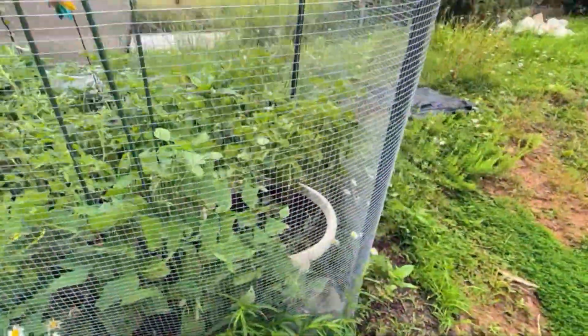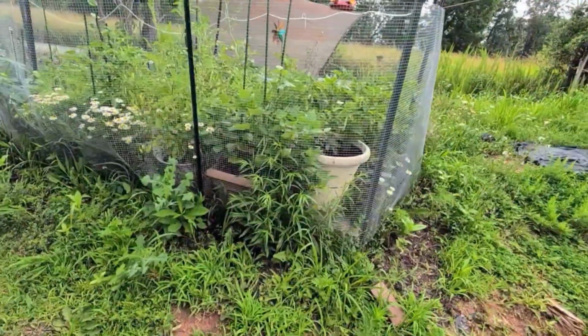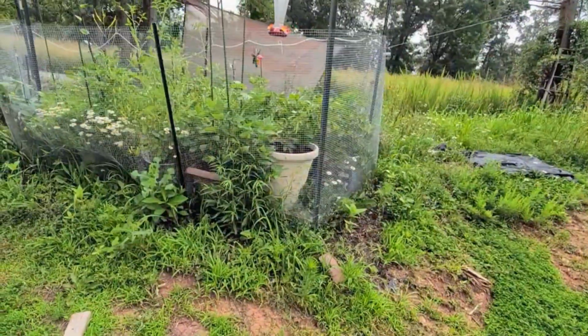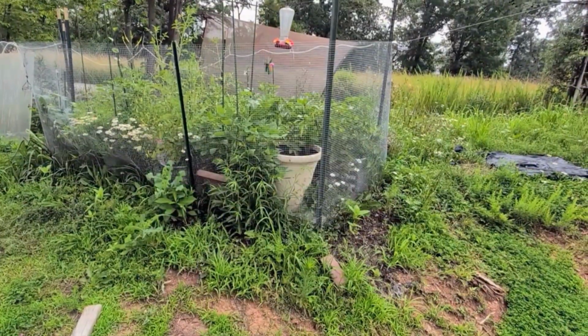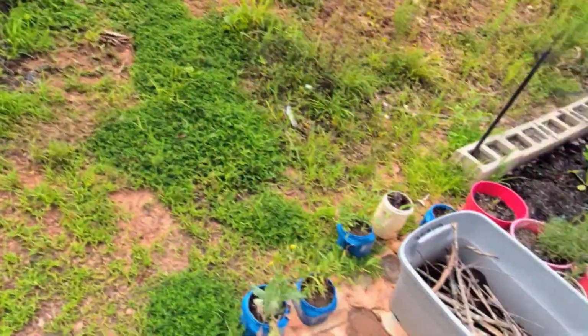My solution is to go back to what I did with the tea situation, because it's July 1st. Everything is planted. So in order for me to grow full-grown tomatoes, Romas, big boys, whatever, I'm going to have to pivot and pivot fast.